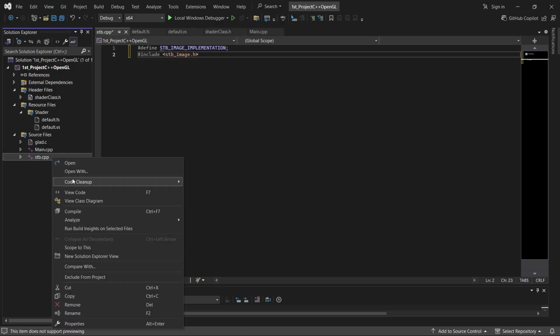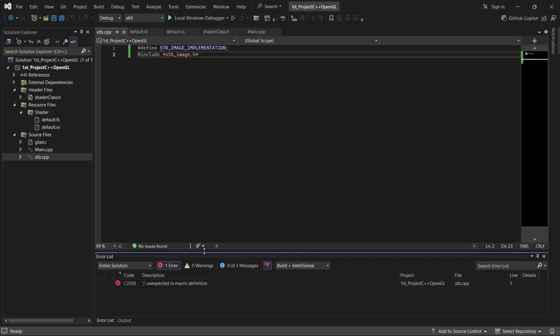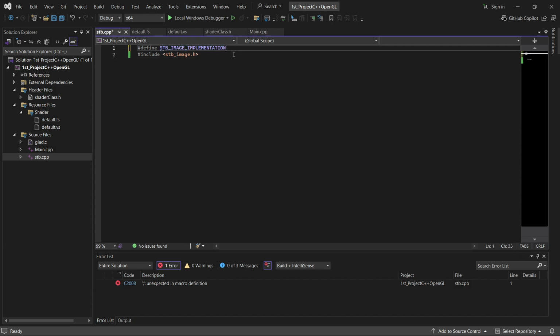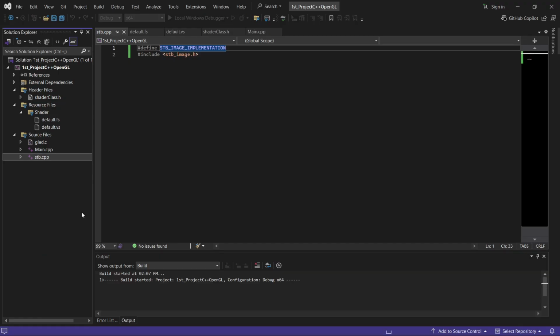Right click on this thing and compile, and that's it. There's a problem. My bad. It gave an error because of that. When you define it, you define a macro. So adding this colon here is kind of undefined behavior, because a macro does not mean a colon. So because that gave an error, we need to do it again. Compile, and it's compiling, as you can see, and it's successful.